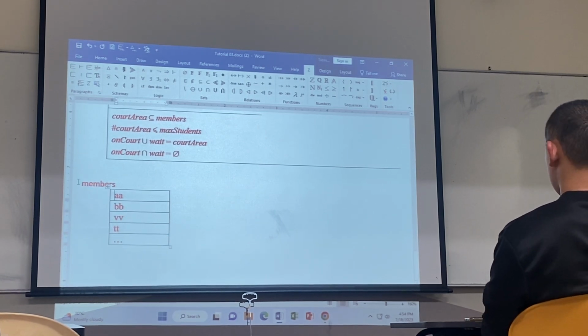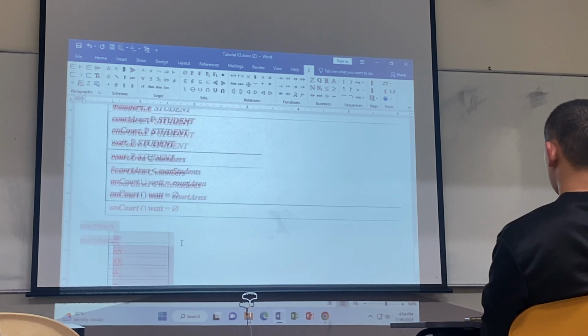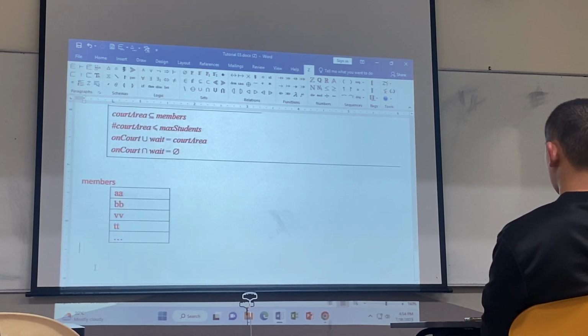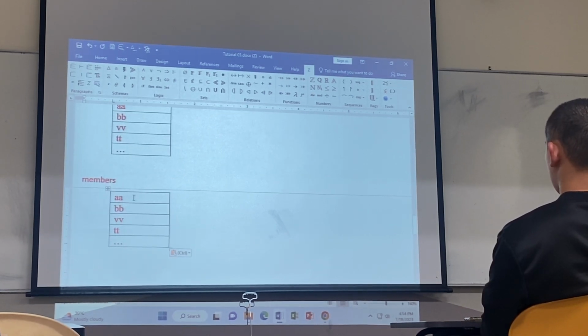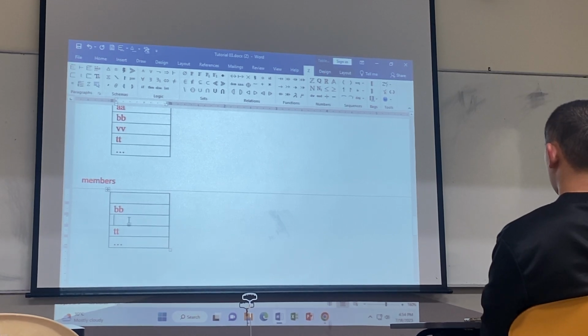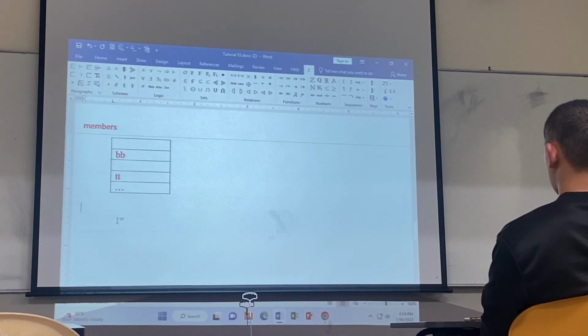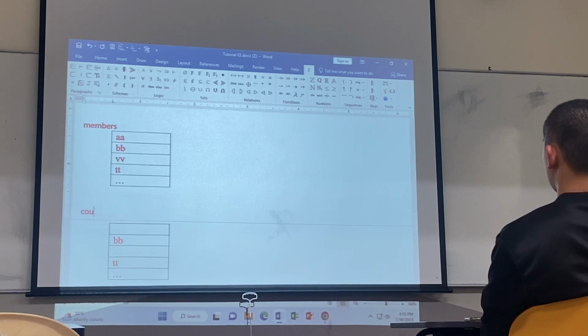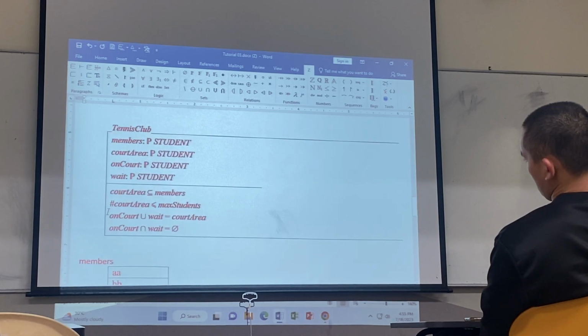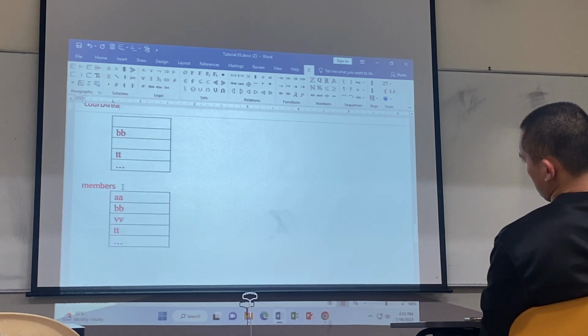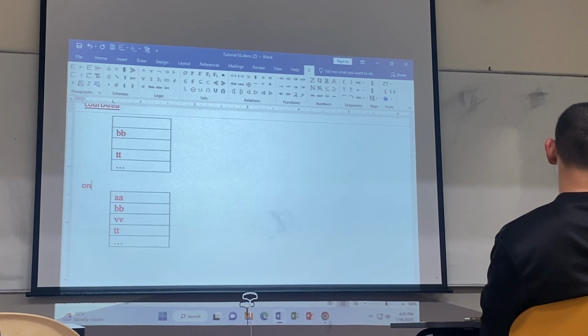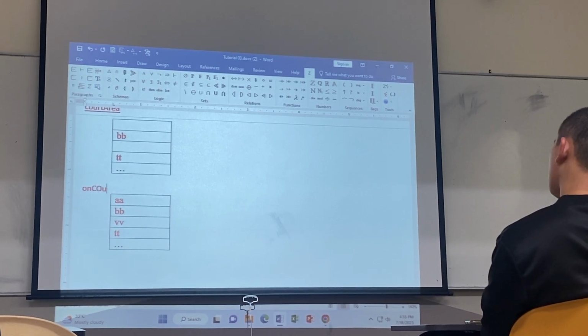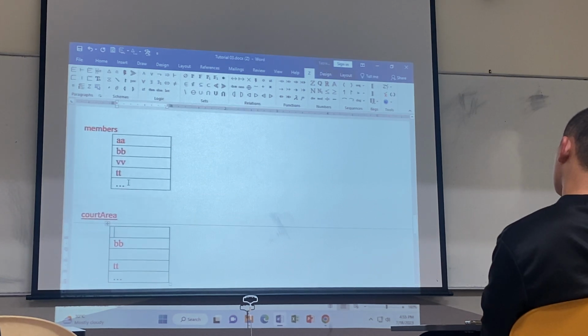Same thing for the hot area. Maybe I have to do it again. So this is hot area. Then I have on hot. Let's say I have this. Another one is AB.